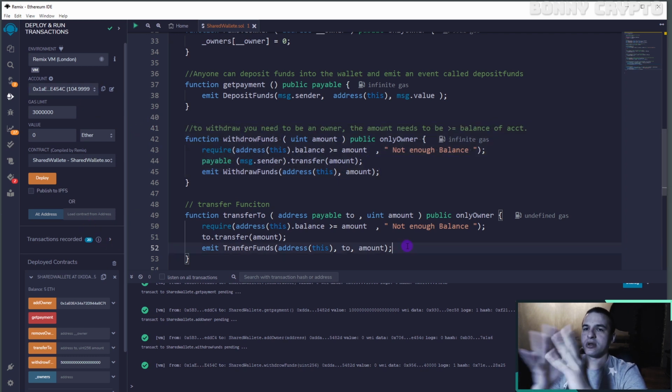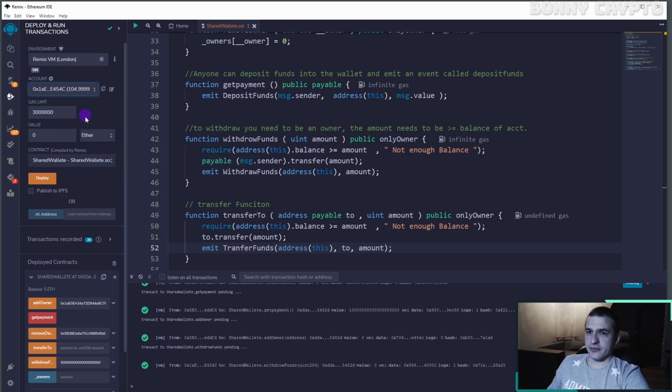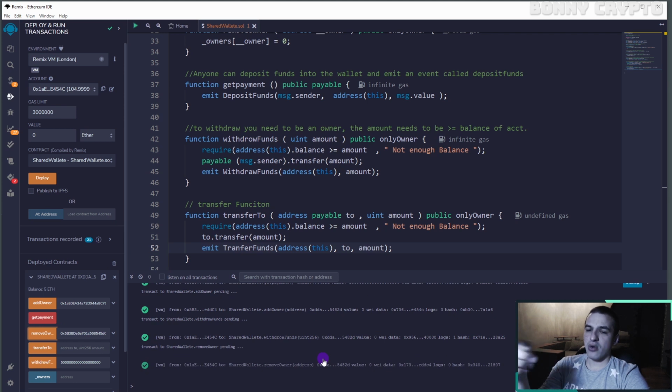And for example, we are not good friends and we want to remove our first contract owner from the owner list. So let's copy his address, paste it to the remove owner window, come back to our second owner address and remove owner. So the main owner, the first owner, is now not an owner, and we can withdraw other funds. Everything works.